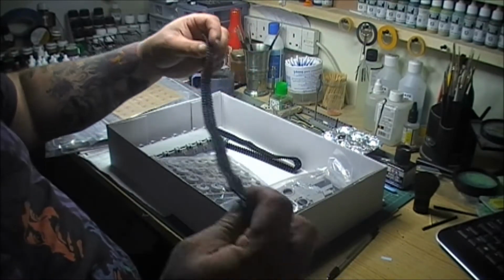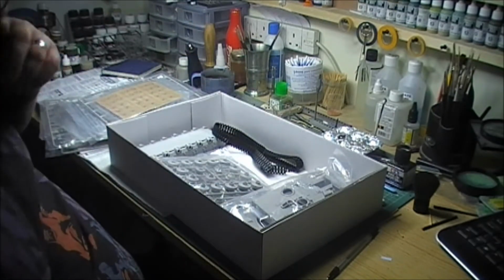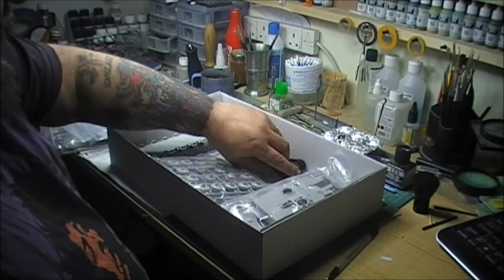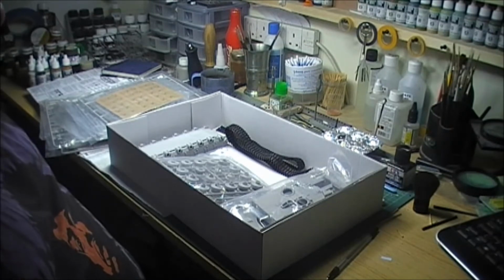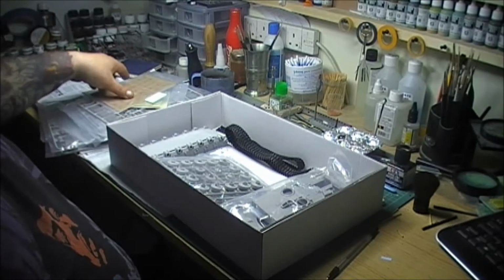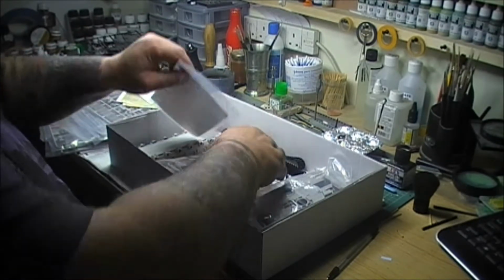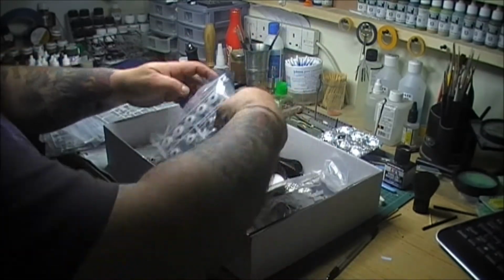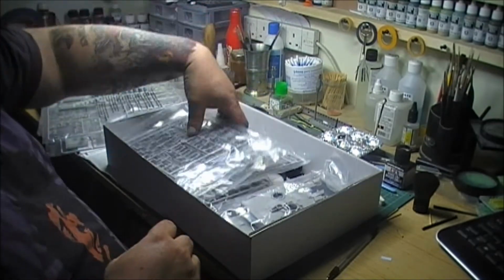Rubber band tracks. Guess what, guys? Yep, I'm not using them. I don't like them. Some people do. I mean, I've used them on a few things. I just don't like them. But I've got some aftermarket ones anyway, so I'm sure I'll use them. I've had them in the stash for as long as I've had this kit. So they're bought for this kit, so I'll use them. So yeah, that's everything.